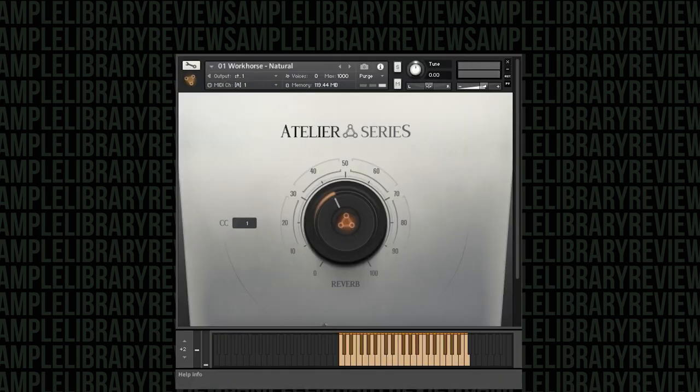First off, we have the workhorse patch. We have two different ones: one says natural, and one says tuned. The natural is going to have slight pitch discrepancies, nothing crazy noticeable, but obviously a more human performance. It's not going to be perfectly on pitch every note, every second. Mostly at the beginning of the notes, it'll be very slightly sharp or flat to make a more human performance. The tuned patches will not have any of those pitch discrepancies, but might be a little bit less natural.